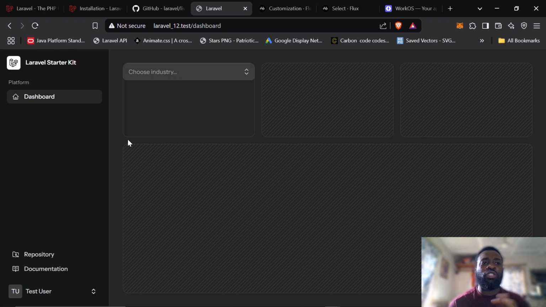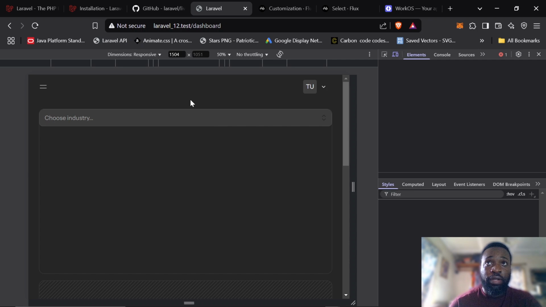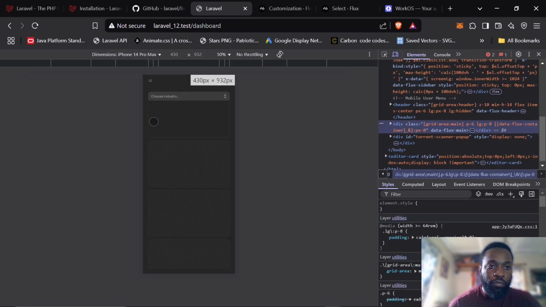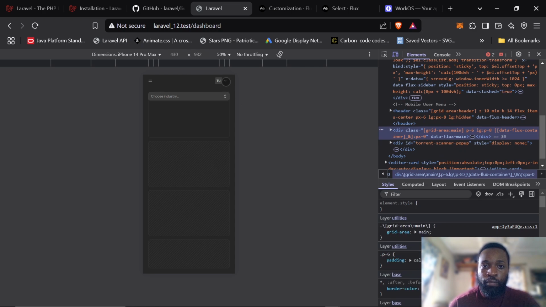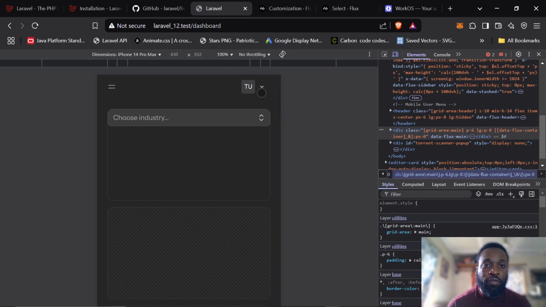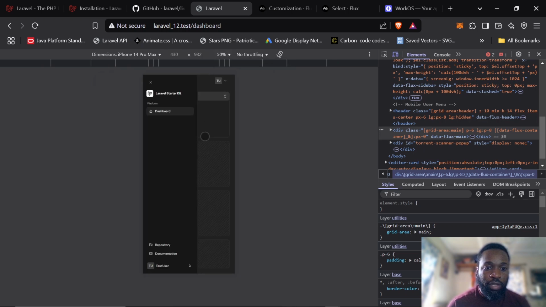So you don't have to stress yourself with responsiveness. Right, let me show you something. You don't have to struggle with responsiveness and all of that. If we say, okay, let's use a mobile view, right? This is it in mobile view. Oh, you might not be able to see it. Anyway, this is it in mobile view, right? So I click on here, I get my drop down. I click here, I have my sidebar. If I make it smaller, you can still see it, right?